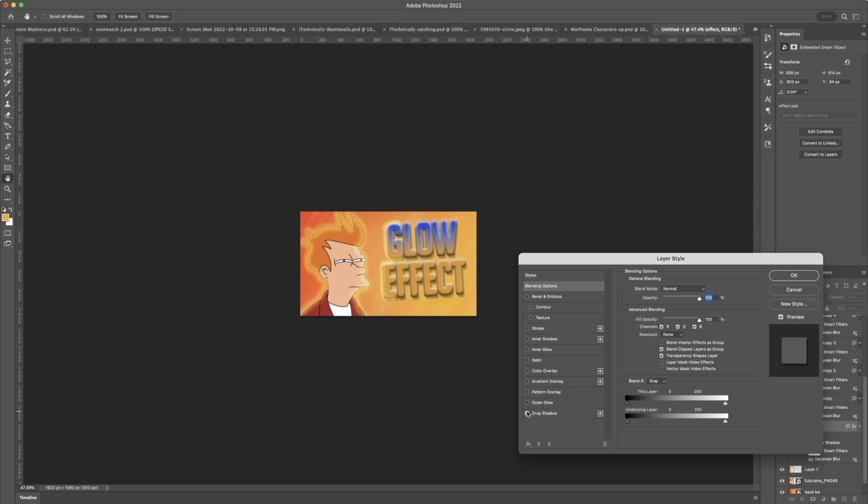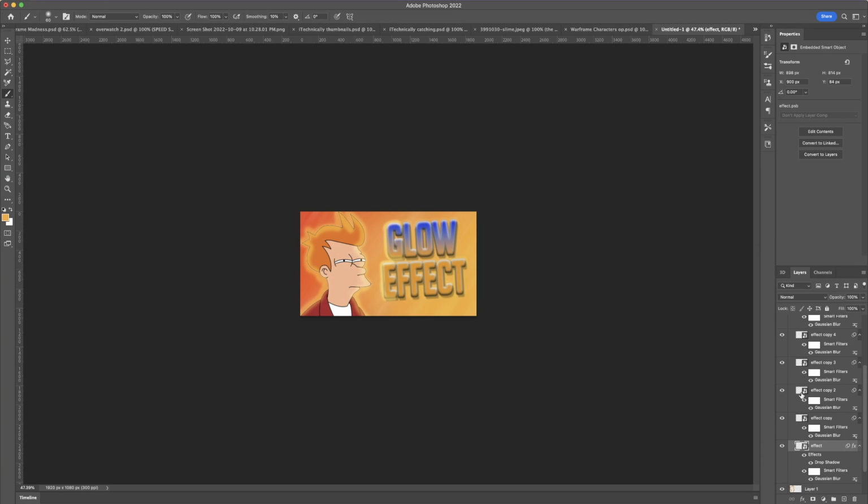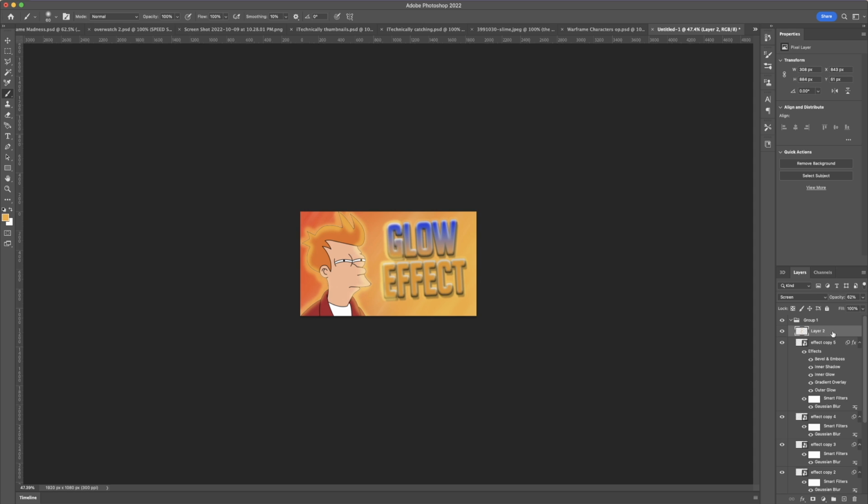Okay, so for that final thing, we will go back to our lowest layer, and then we will apply a simple drop shadow, okay? And then we will go to our glow layer, as you can call it if you want.